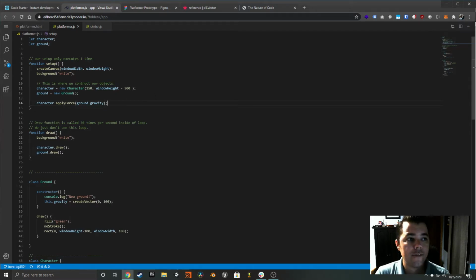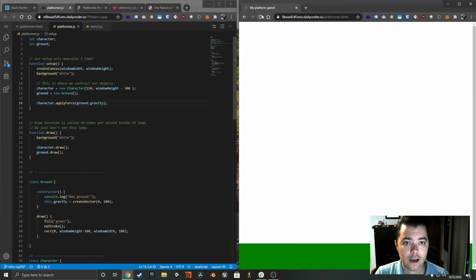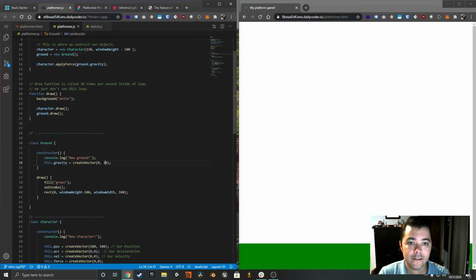So now we're applying that gravity force. Now if we go here, oh, look at that, the ball's already gone. It falls really quick. Let's change this to just 10. And it goes away.